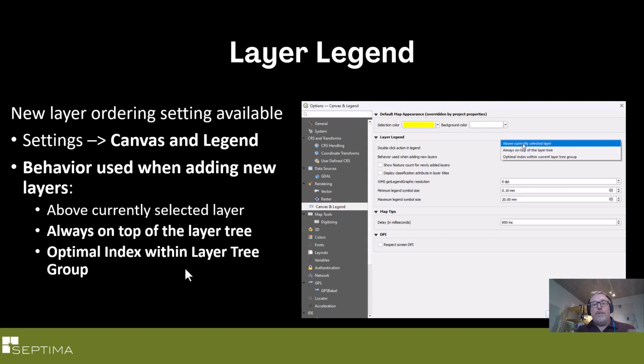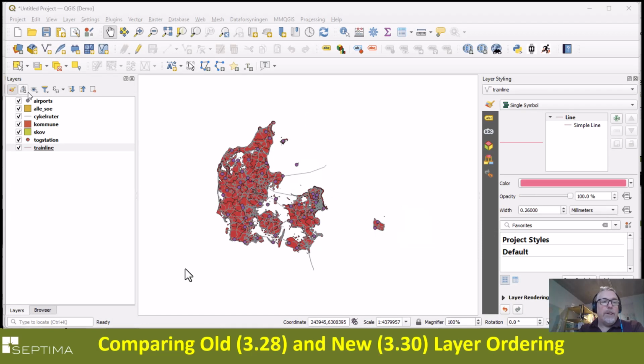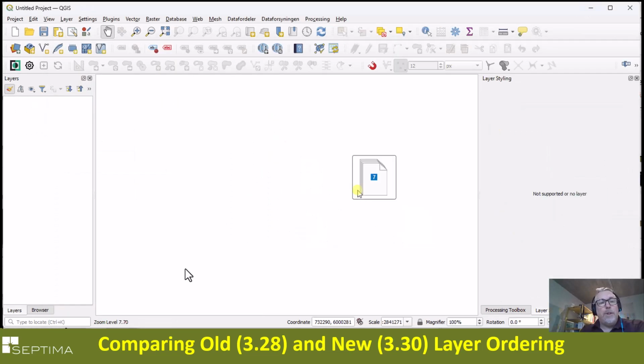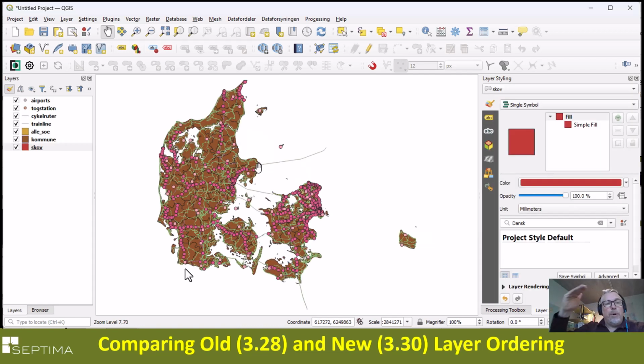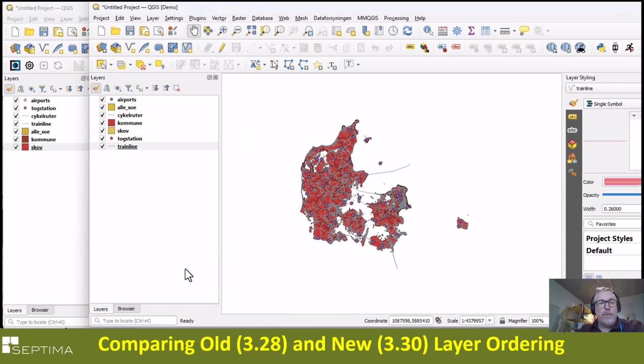And this affects how a series of layers dragged and dropped from Windows Explorer, for example, onto the QGIS map canvas will behave when added to a project. So here I have an empty project and I'm dragging a group of 7 layers on there. And using the default behavior in 3.28, I see that they're alphabetical. With this new option in 3.30, I add the same layers. They get ordered more intelligently with points over lines over polygons. And so if I compare the two side by side, you can see how the two different versions and two settings change how those layers are added to the map canvas.